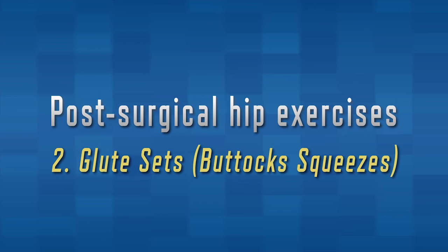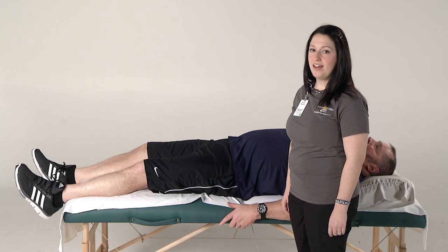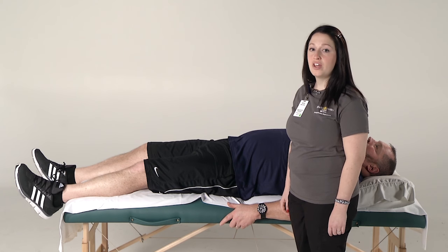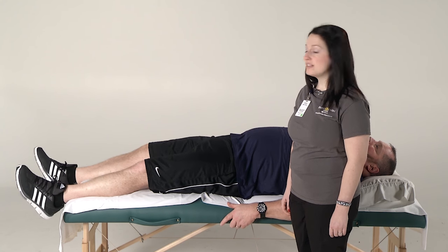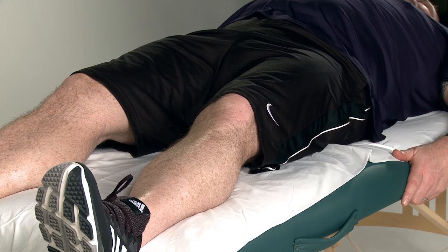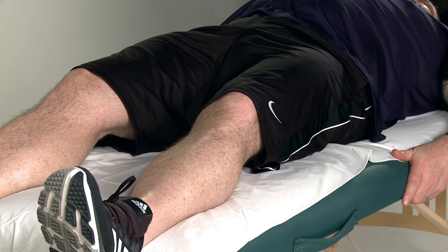We will now demonstrate glute sets or buttock squeezes. Lie on your back in bed with both legs fully extended straight and supported in the bed. Squeeze your buttocks or butt cheeks firmly together. You should see your pelvis lift upward during this movement.